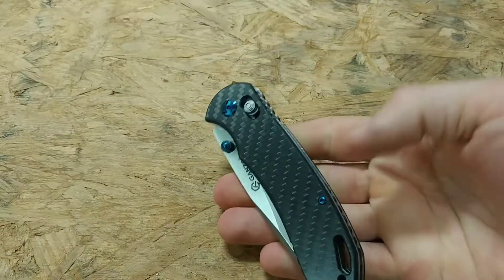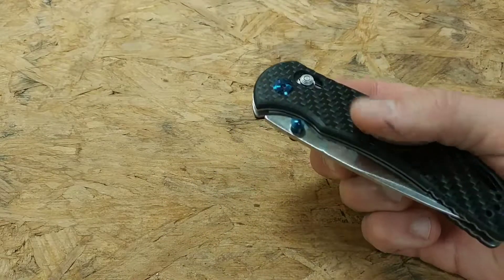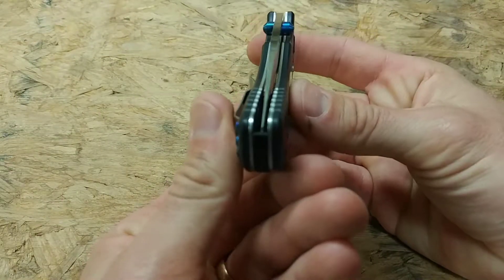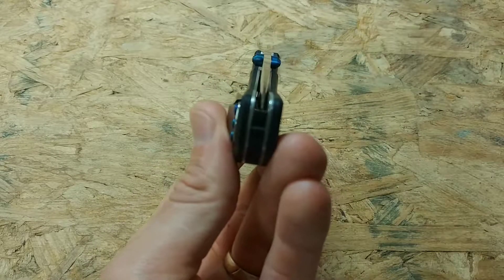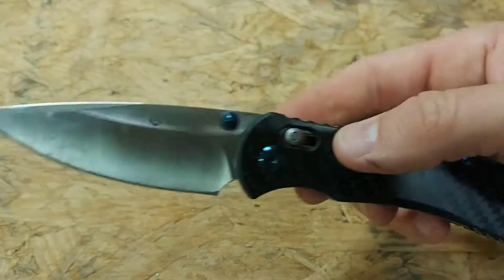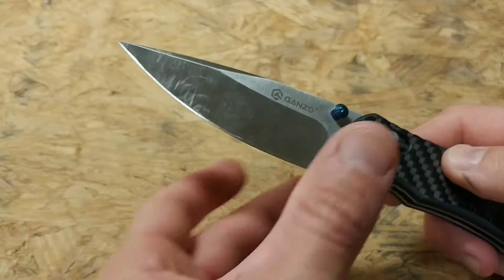I really like the design. It's a little thick, but overall it's a good size for EDC carry — it's on the upper end of size I would consider carrying. It's a good workhorse of a blade. I really like the blade centering on these — most GANZOs are going to be really well done. You can see right there it's pretty much perfect, which is amazing for a blade in this price range. Speaking of blade play, there's very little to none — it locks up very solidly.